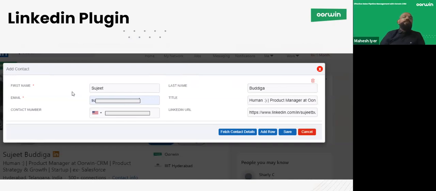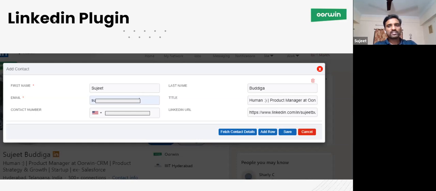Quick question. Only if the profile or connection has the mobile number and the email address will that be there, right? Or by default these days everybody has their mobile number? You're saying, yeah, so okay, this is how it works.